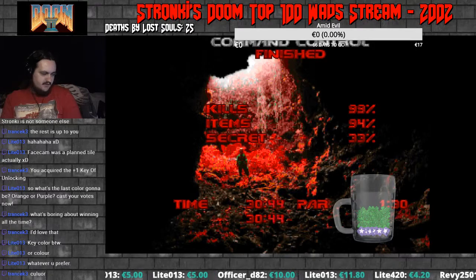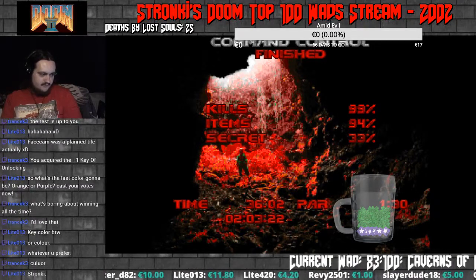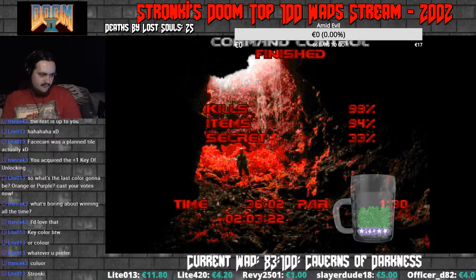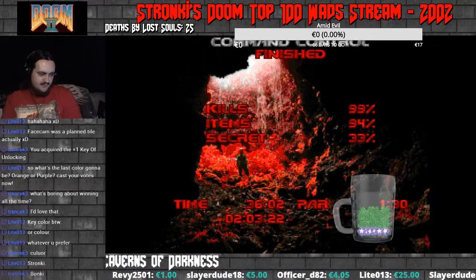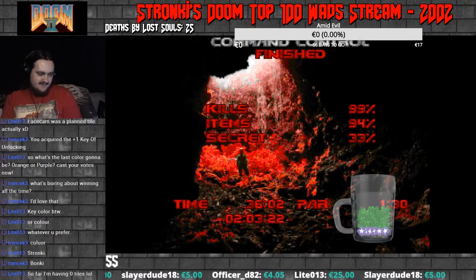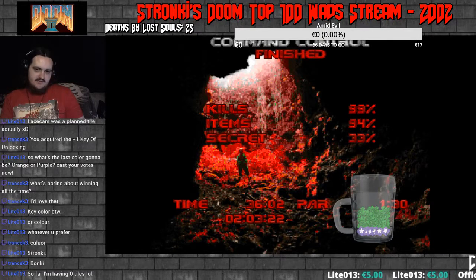Plus win key of unlocking. Gonna be orange or purple. What's boring about winning all the time? I'd love to. I think that would be boring. Like every time you say, oh bingo, like at the start of the stream. I'd have to think about a freaking bingo thing as well. Maybe find a site that randomizes it or whatever.